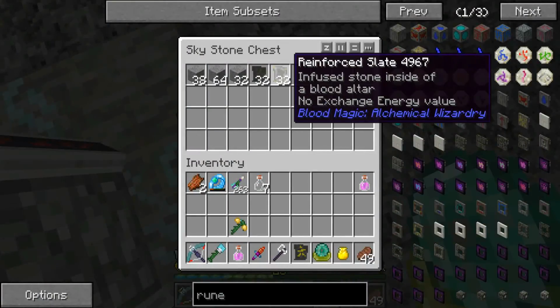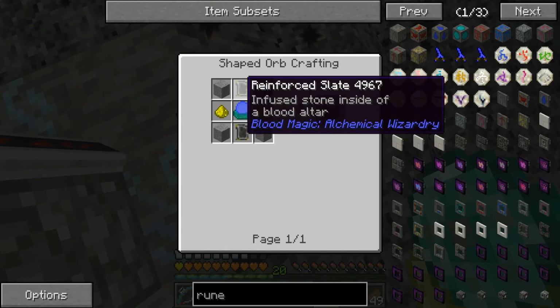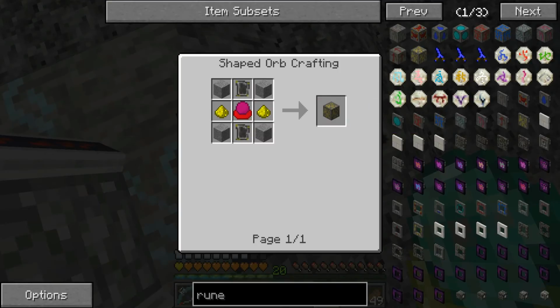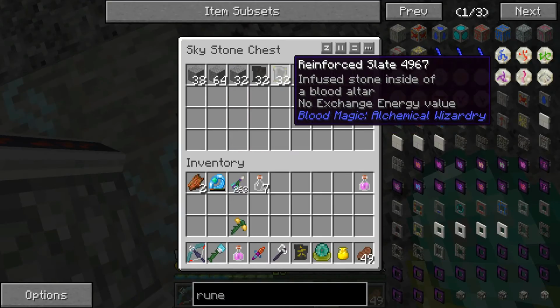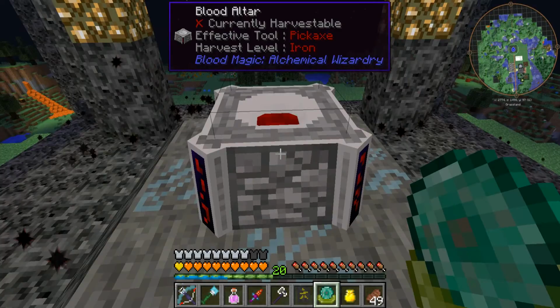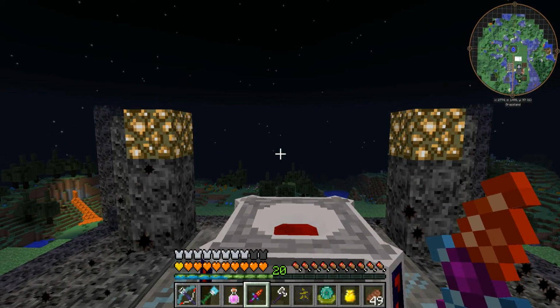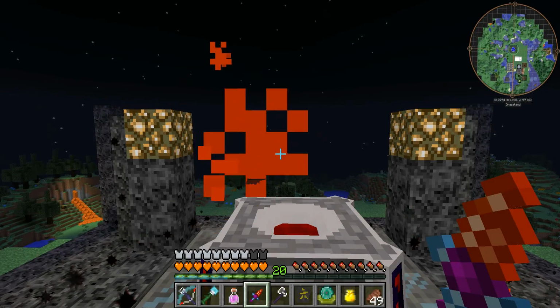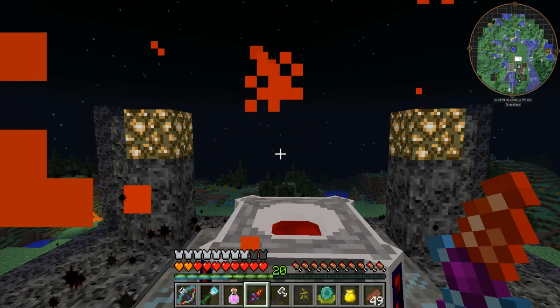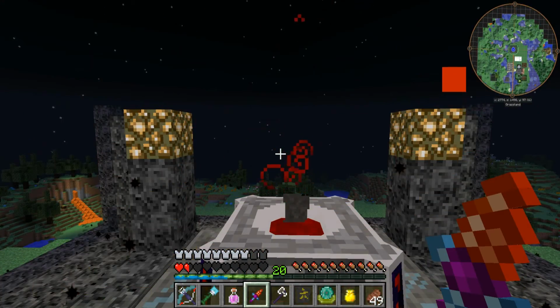So let us get our reinforced slates, of which we need 20 of these, so we need 40 reinforced slates. So I'm going to need to take that out, and we need another 8 before we can go any further. So it's back to harming myself, and we'll do this and get the other 8 runes that we need in just a moment, and I'll be back again in a second.